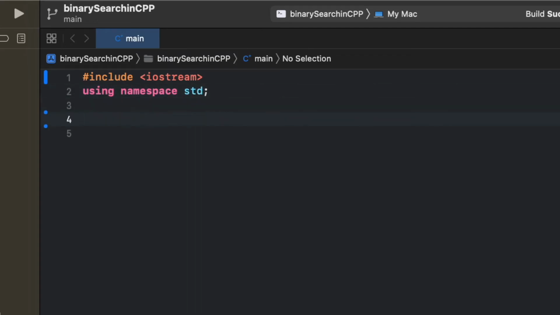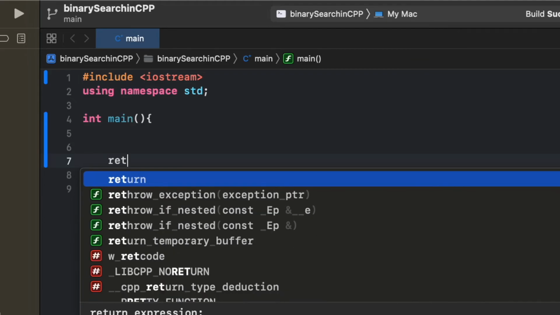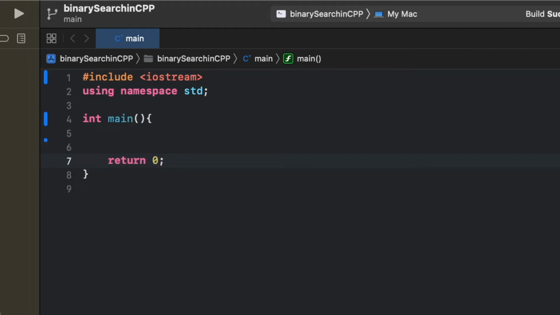Then the program always starts from int main, and it always returns 0. Basically, return 0 means that the program has run without any errors.